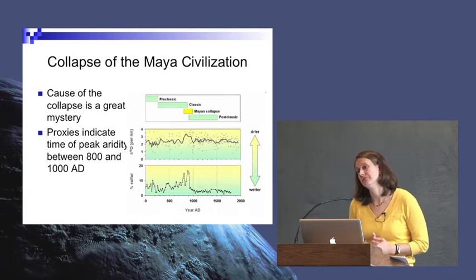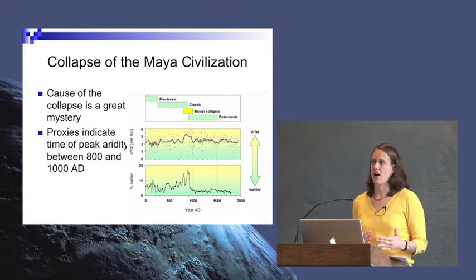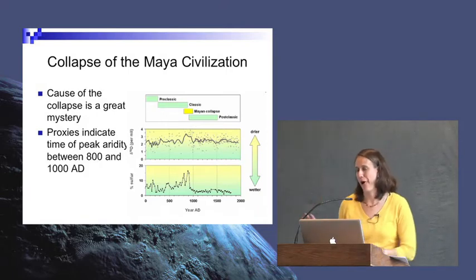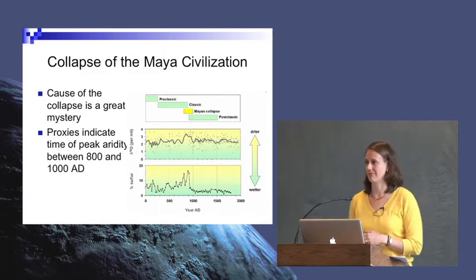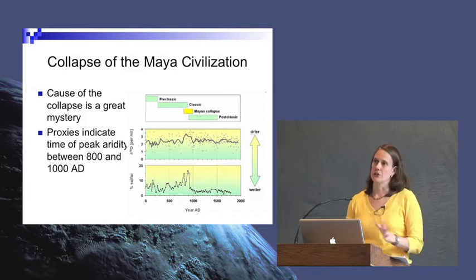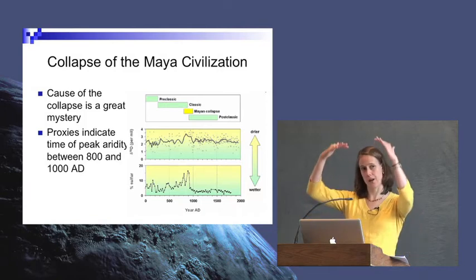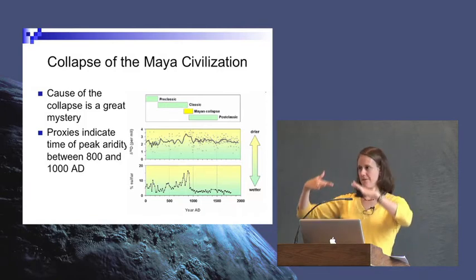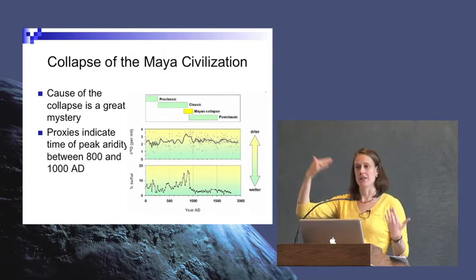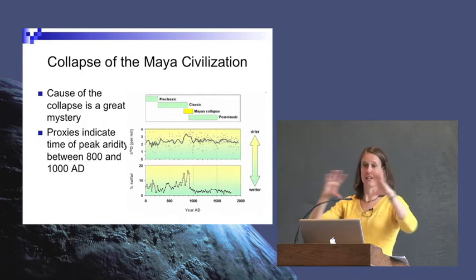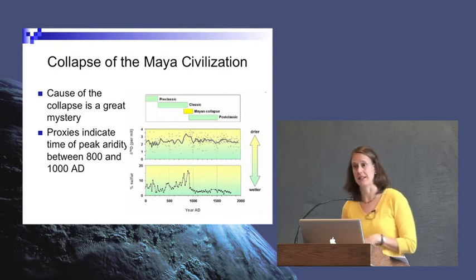Are there any theories as to why it got so dry at that particular time? There are. It has a lot to do with, which would be totally another talk, the intertropical convergence zone, and the way it shifts up and down. If it's moving due to atmospheric conditions, that can cause that particular area of Central America to become very dry or wet, depending on the position of the ITCZ.